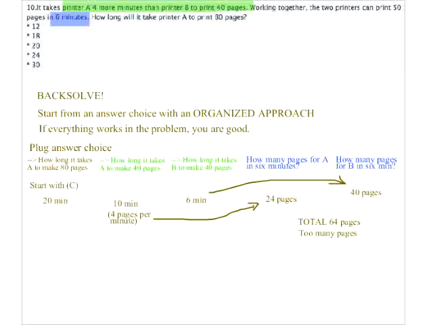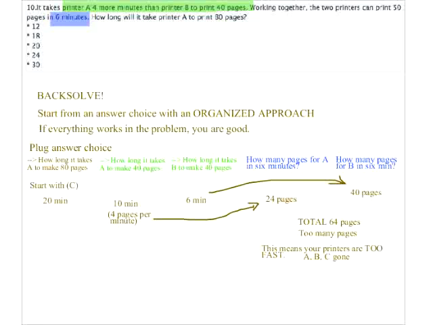So both people who have responded are incorrect. We cannot eliminate D and E. Think about it. This means that your printers are too fast. If you make A or B, you're making your printers even faster than they are now. So this means your printers are too fast. So A, B, and C are gone, because A, B, and C are even less time for the same amount of work, which is, these are faster. So those are slower, those are faster.